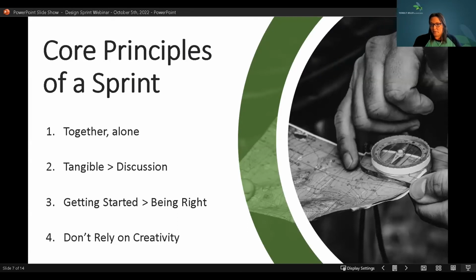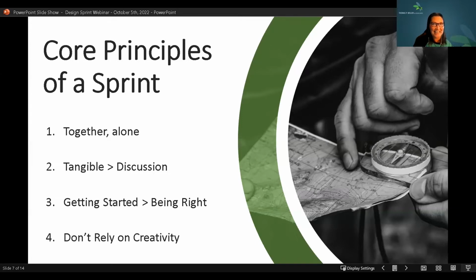Now, as I mentioned before, every single design sprint that we do is customized to the needs of our client. It is not in any way whatsoever an out of the box package. We want to make sure every activity we build, the agenda we create, is unique to you and your needs.